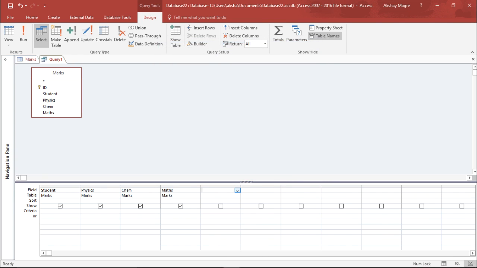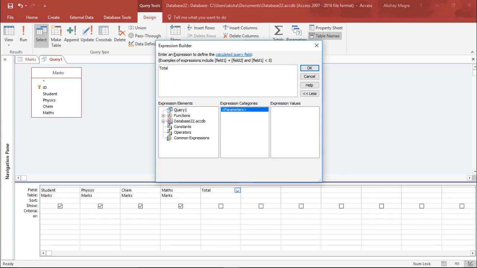Before I start, let's name this as total, and I'll right click and say build an expression. So it says total, which is the name of the field. Now I want to add all these three, so I have to make sure that I enter the field names in square brackets, and that I do not make any mistake in the spelling.